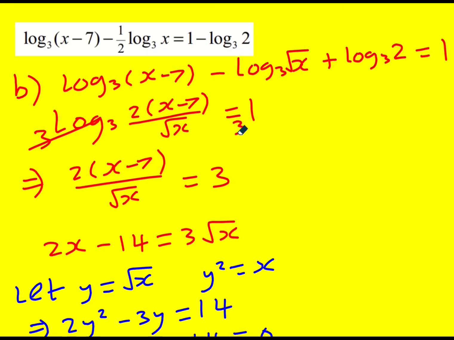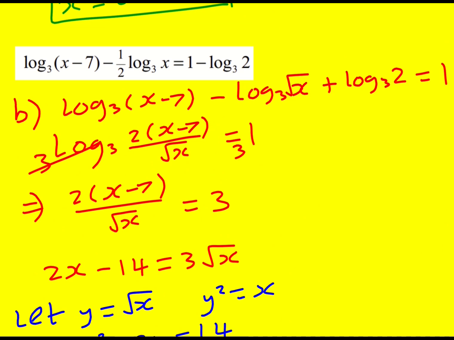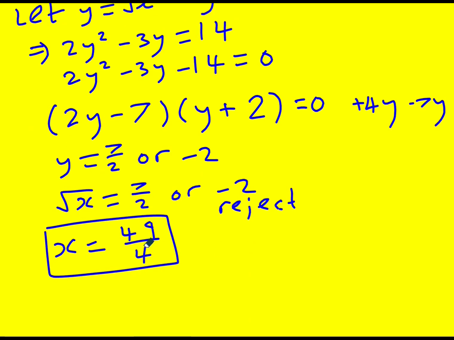I hope you're happy with that. We've gone from the log equation. I don't know why I did it the first time, but I didn't do it here. We had to have the x is going to be bigger or equal to 7 in this question. So the left-hand side, the thing inside the log is positive. That was going to be the restriction. And so we just need to check that this is a valid solution. It is because this is much bigger than 7. So this is valid.